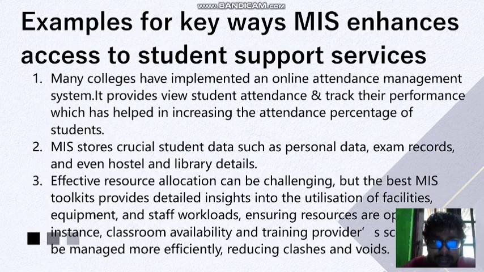There are some examples. First one, many colleges have implemented an online attendance management system. It provides a view of student attendance and tracks their performance, which has helped in increasing the attendance percentage of students. Second one, normally MIS stores crucial student data such as personal data, exam records, and even hostel and library details.